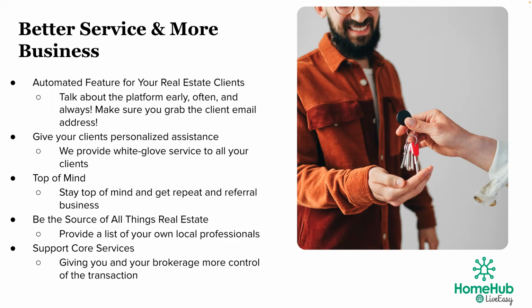The reason you want to do this, let's go back to how miserable that move was that we just talked about on that last slide. If someone were to call you and say, hey, I'm going to help with everything you need for that move and you don't have to pay me a cent, are we going to think that's real? Or are we going to think this is some spam call and they're trying to take my identity, right? We are going to be like, this is too good to be true. So if the agent tells them ahead of time that this is a real service that's complimentary, of course, they're going to look into it and want to use it.